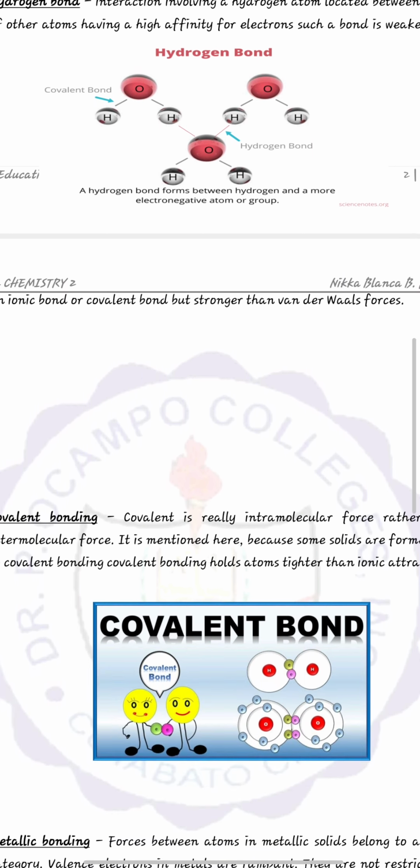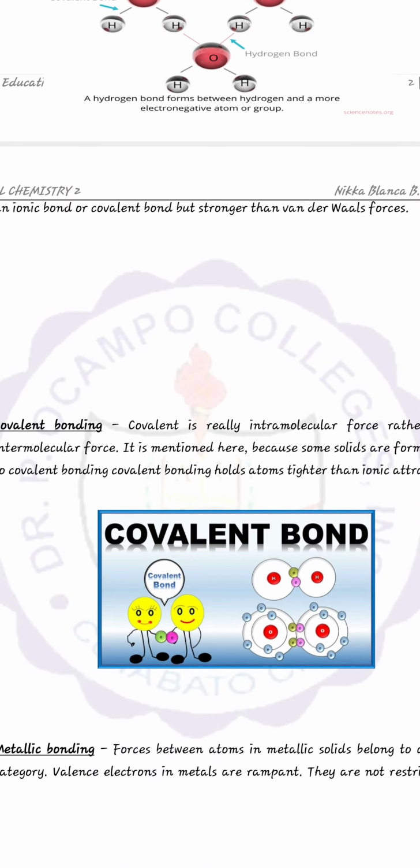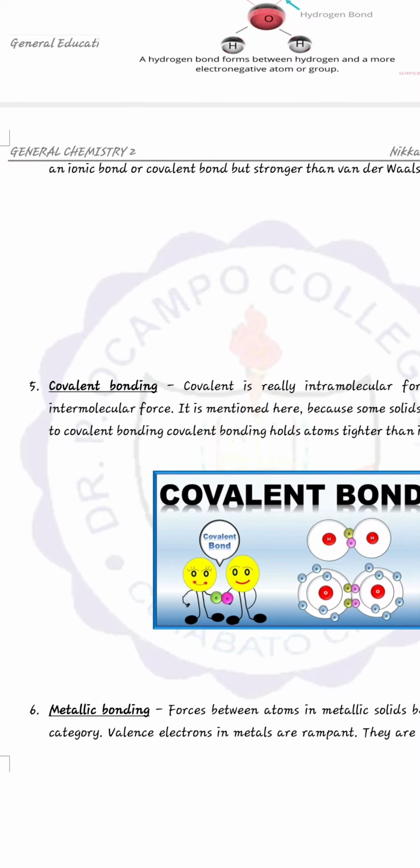So now let's proceed to discussing the fifth bonding, which is called covalent bond. I know that in our previous topic in General Chemistry 1, I already mentioned covalent bond. Covalent bond pertains to chemical bonding. It is a kind of binding of energy pertaining to chemical bonding. I assume that you already know this one because this process is very easy. It is actually sharing of charges with each other. Okay, so that is covalent bond.